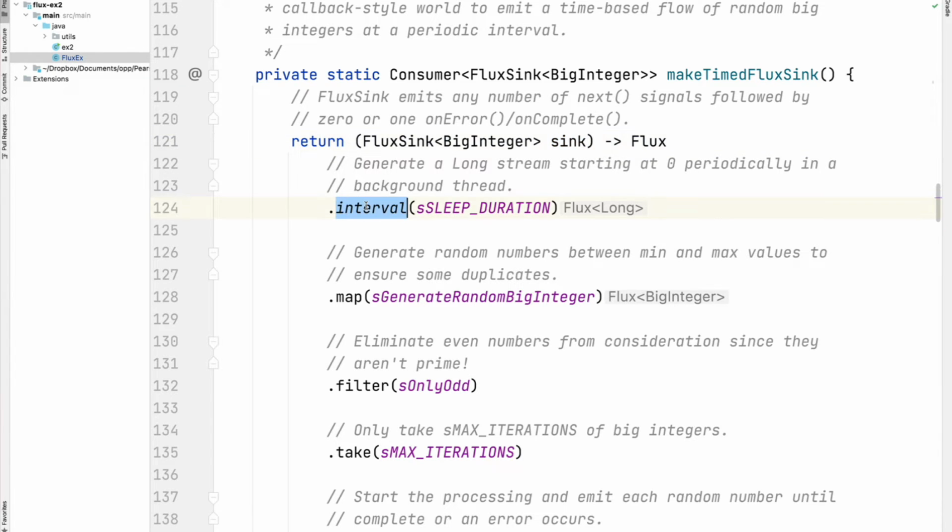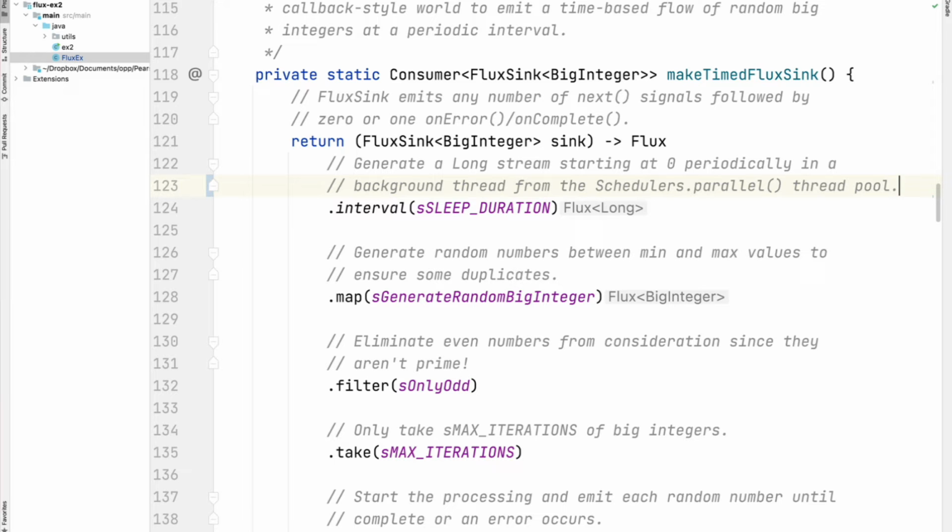And the way this is going to work is we're going to use flux interval, and that's going to generate a long stream starting at 0, and it will do it periodically in a background thread from the scheduler's parallel thread pool, let's say that.